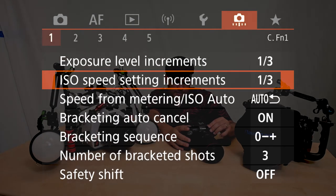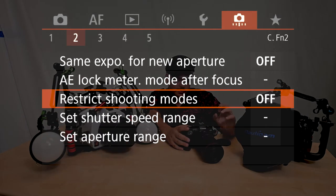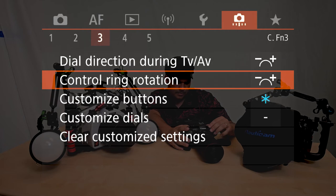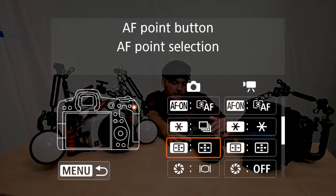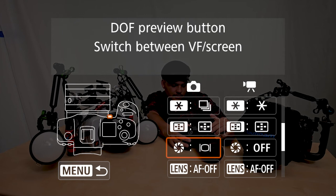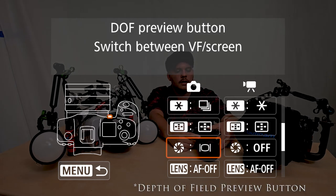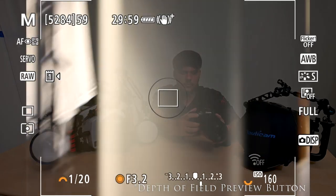Let's see, for exposure increments, I leave this on auto because you want the smallest increment possible. Now you can customize your buttons here. Personally, I actually don't mind leaving this in auto. Save one, I set my aperture button. Let's see where that is. Set my aperture button to switch between viewfinder and LCD.